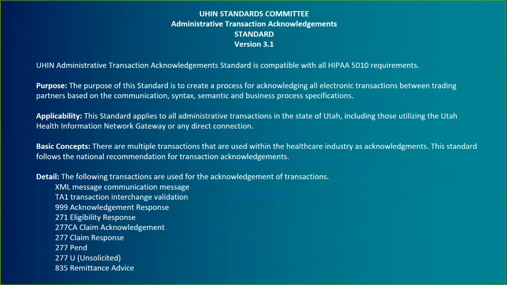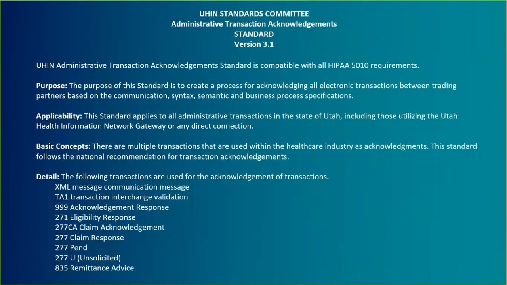Now, what I wanted to show you here is the standard and what it looks like. So just like X12, we deal not only with HIPAA standards, but also with just X12 standards at large. So what you're seeing at this point in time is an administrative transaction standard.